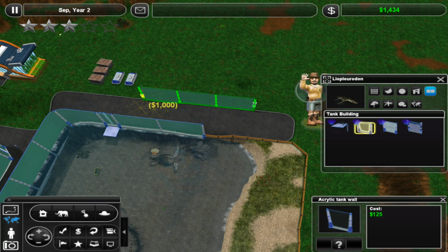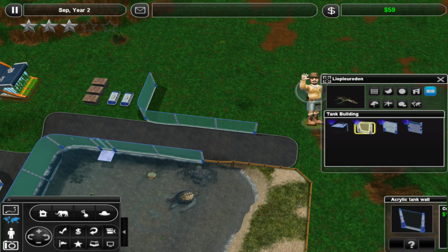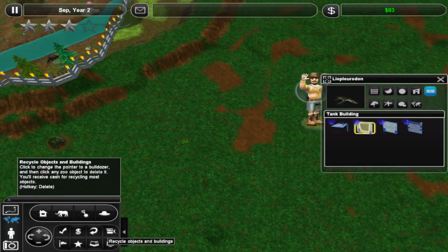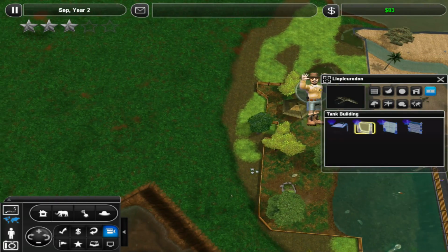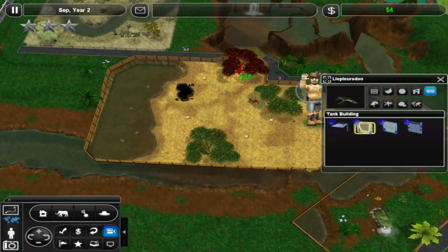You are really expensive, aren't you? Wow, you're pricey. Very slowly we shall build a tank. No, we need a way to get some money. Let's sell some stuff. What don't we like except nature? I think I've sold all of the nature, unfortunately. I think we are nearly past the point where there's any nature left to sell.